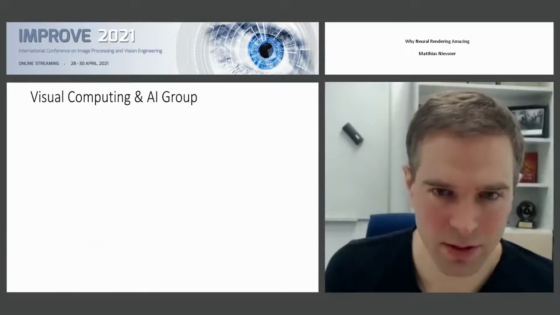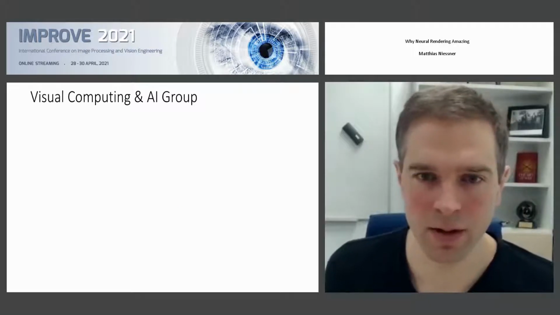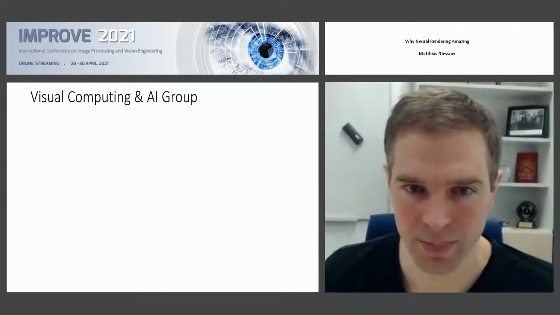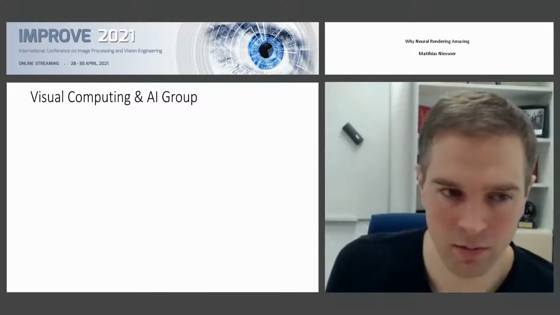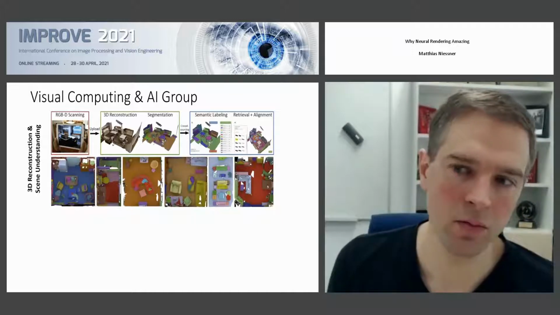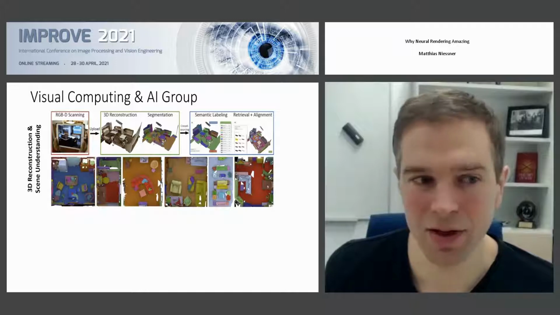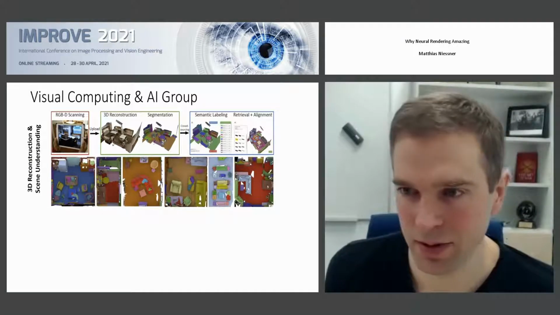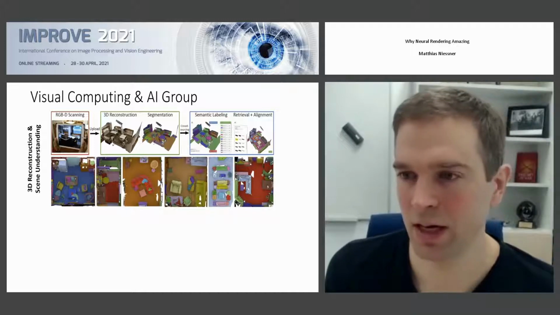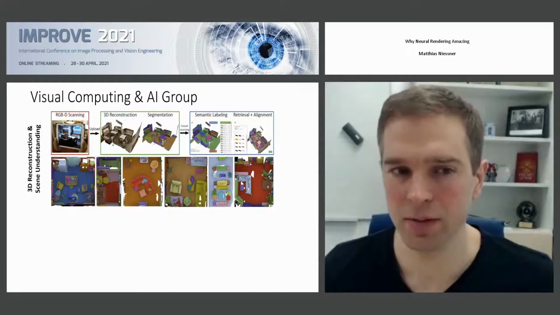So let me talk to you very briefly about who I am and where I'm from. I'm a professor at TU Munich. And in my group, we basically have two kinds of research directions. One research direction is we're trying to do 3D reconstructions of the real world. And the idea there is we want to use sensors like the Kinect, depth sensors, or multi-view data in order to do 3D reconstructions, getting 3D models from real world environments.